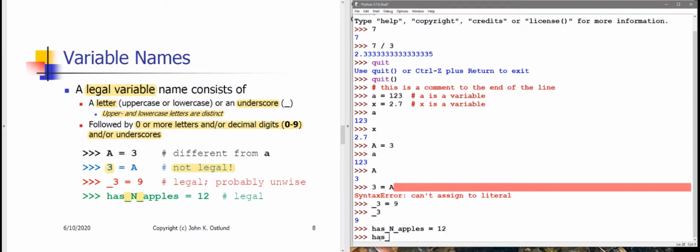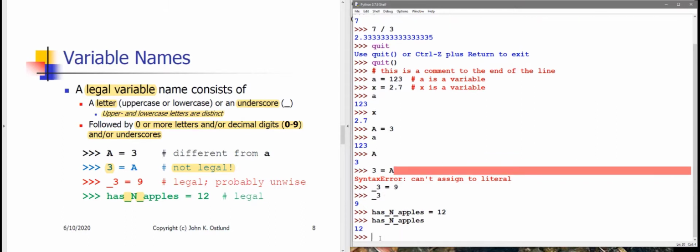So has_n_apples refers to 12. And that's easier to read than hasnapples, which looks like has n apples. So the underscore is often used to create meaningful variable names consisting of multiple words, to separate the components of the variable name from each other.